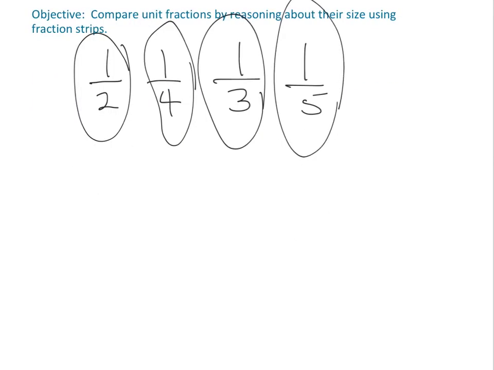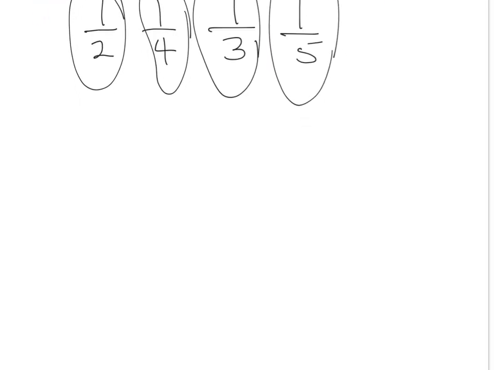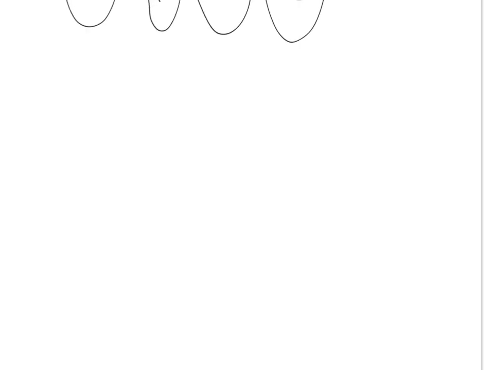a throwback to you from a while ago of using greater than or less than. So you probably saw it as something like this. If you had a 1 and a 2, you would read this as 1 is less than 2. And you always read it from this side over to this side. So 1 is less than, because the small end is pointing to the 1, less than 2.